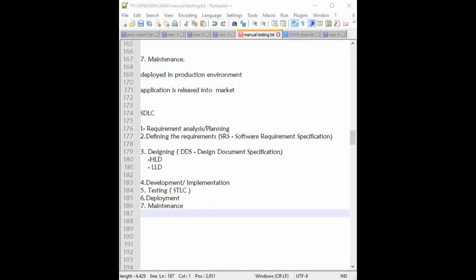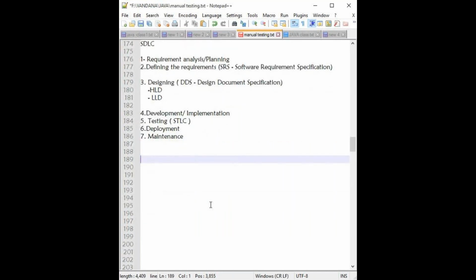Okay, fine. So after that, what did we see? We have seen that based on the phases, we can implement in different ways. These seven stages can follow different kinds of procedures, right? It is not necessary for us to always follow step by step. Sometimes it will overlap. Sometimes we can implement two or three phases at a time. Depending upon that, we have some different models.